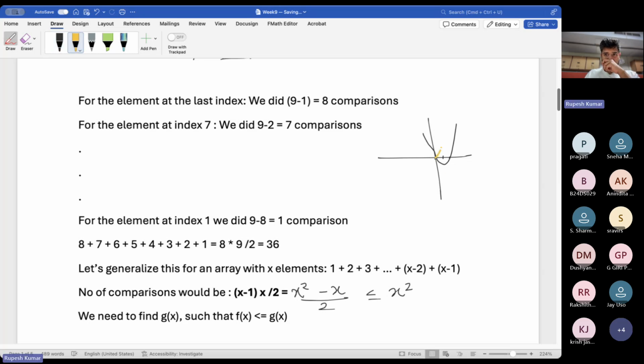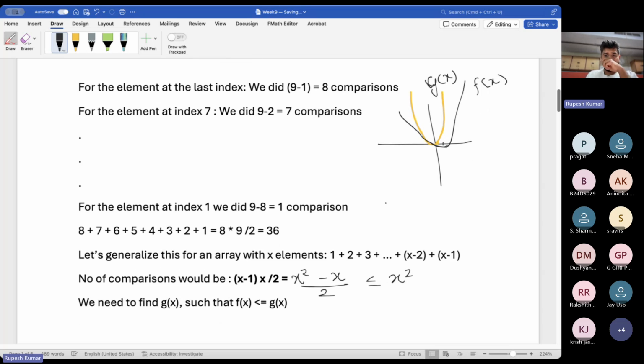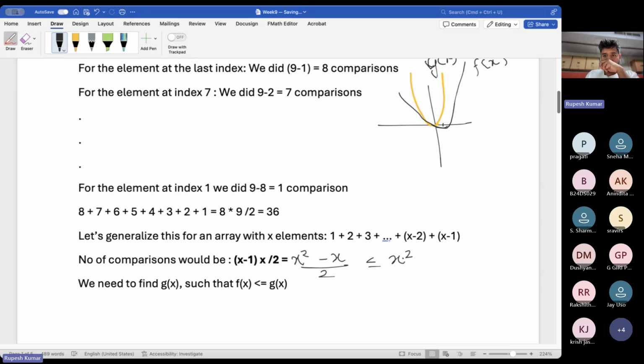This is g(x). So now you will see that this is f(x), and this is g(x), right? And f(x) is always less than or equal to x squared, and that's true.